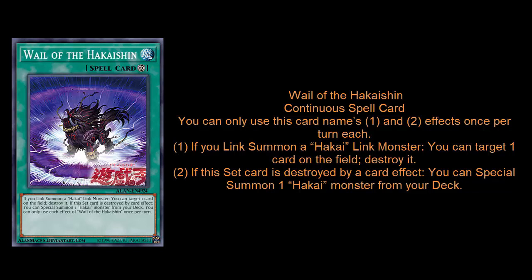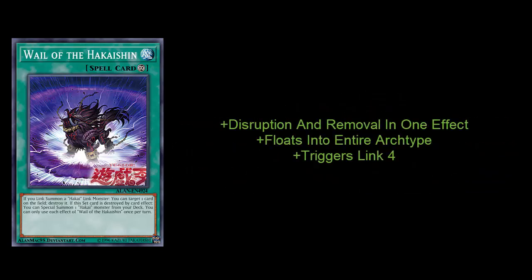Again, this archetype just has so much destruction. This card would probably be the weakest spell in the archetype, but the reason that I think it's actually legitimate is not just because it has the removal built into it, but because this archetype can link summon during the opponent's turn, and it can do it quite easily.